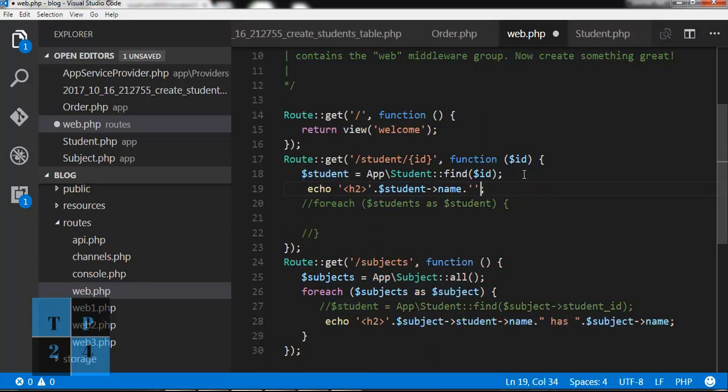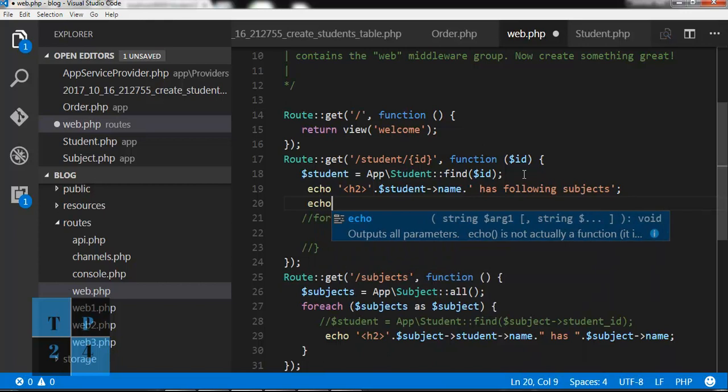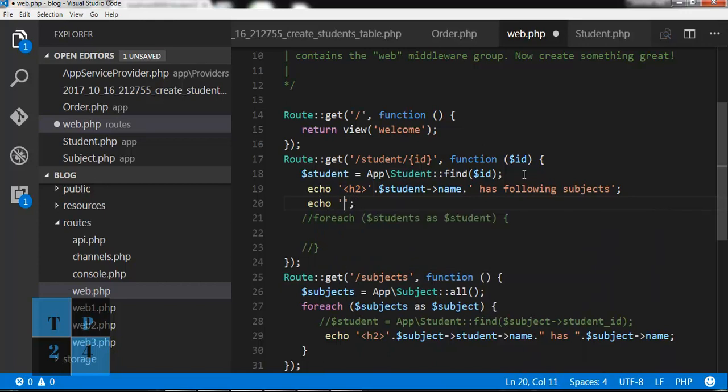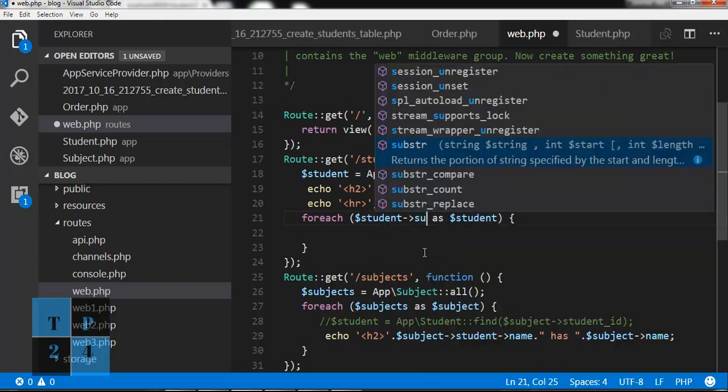I'm writing has following subjects, and then echo one horizontal line, and then I'm going to iterate students subjects.